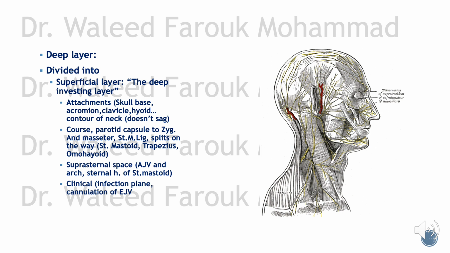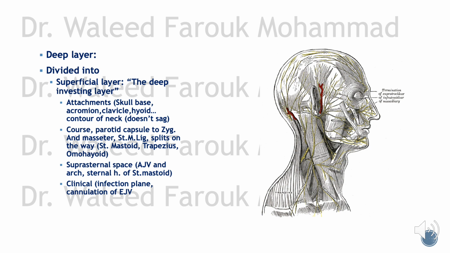Now when you go down, it's attached to the hyoid bone, and that's why it gives the contour of the neck, not the skin or the superficial fascia. The skin or superficial fascia sags with age, while the investing layer doesn't. When you go further down, it unites with the other investing layer in the midline. Above the manubrium sterni, it splits to form a supramanubrial or suprasternal space, and attaches itself to the clavicle.